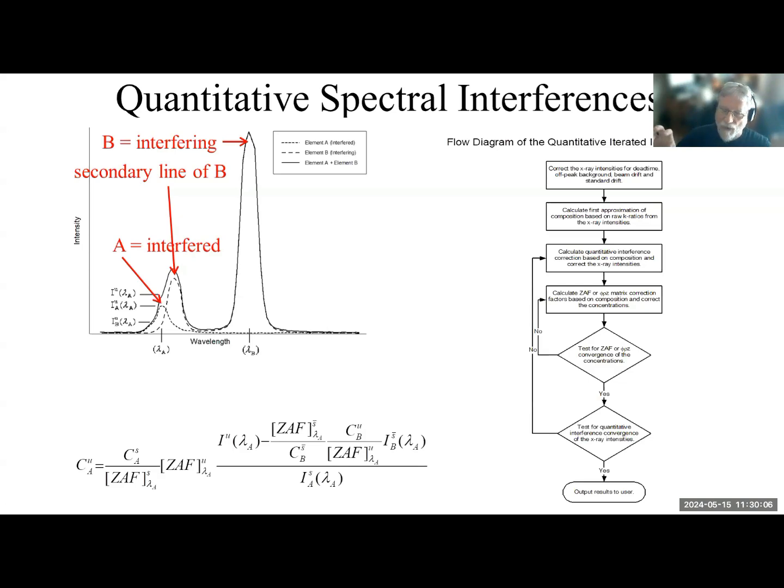When you have both of those quantified, now it's very simple to calculate the interference correction. All right, and that's that term right here. And the S bar is the interference standard, matrix correction interference standard. The beauty of this is that, by definition, the standard you use for the interference correction has to be different than your unknown. It has to contain a known concentration of the interfering element, but none of the interfered element. So it's going to be different than your unknown by definition.